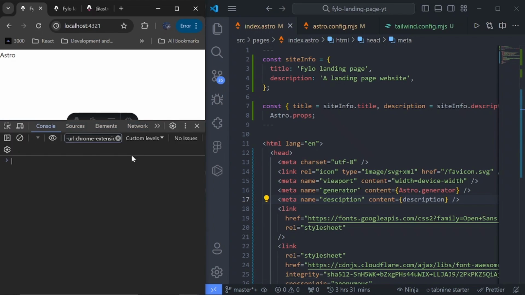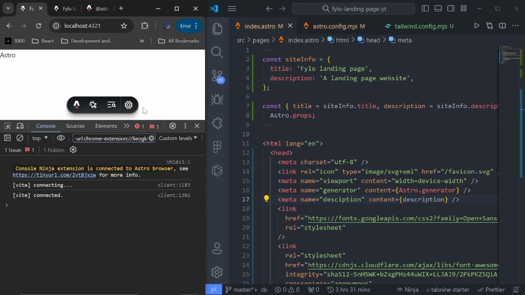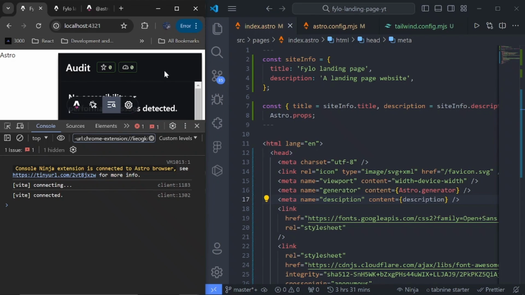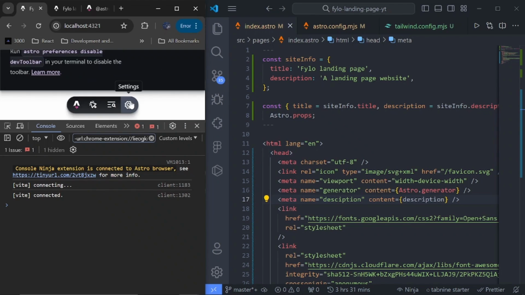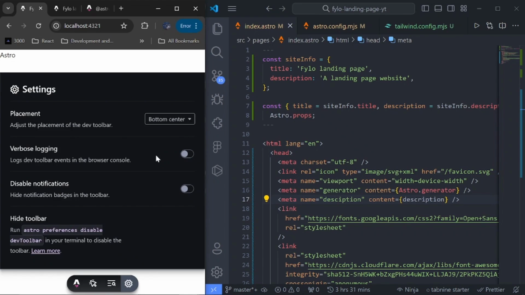Another thing is that I basically want to get rid of these dev tools that Astro gives by default, so you can actually use it to audit your site for accessibility and other key stuff as well.